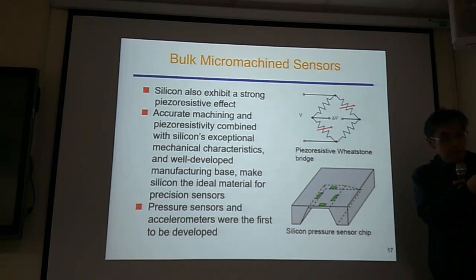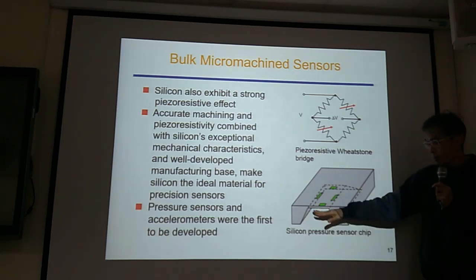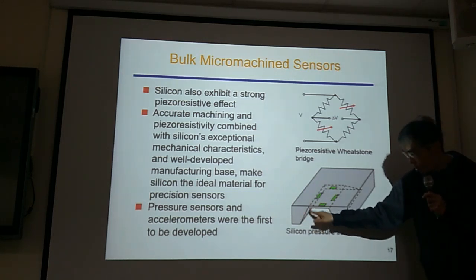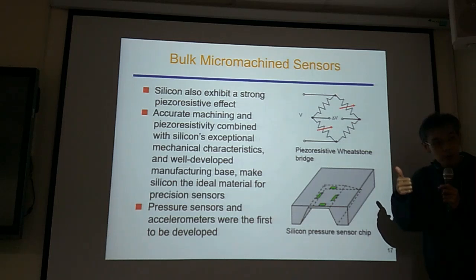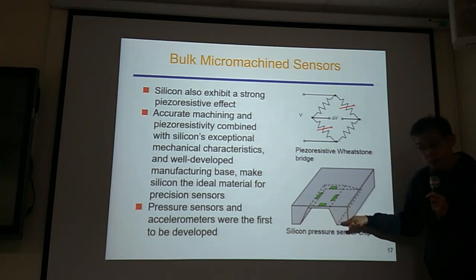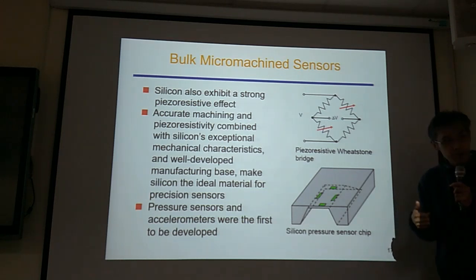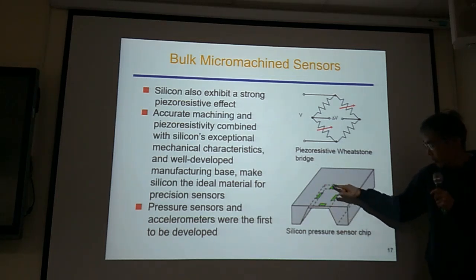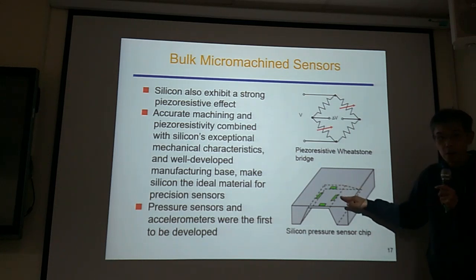Sorry, what's your name? Yu Qian. Okay, Yu Qian, do you know the principle of this pressure sensor? What's the surface of this one? If this is a 100 wafer, what is the surface of this one and this one? 100, 110, 111. Yes, because 111 has a very slow etching rate. And if we put boron on this surface, the etch is going to stop at this boron heavily doped layer.